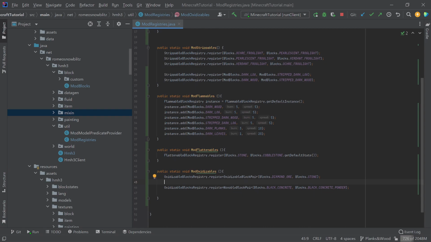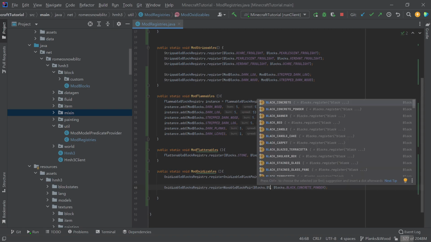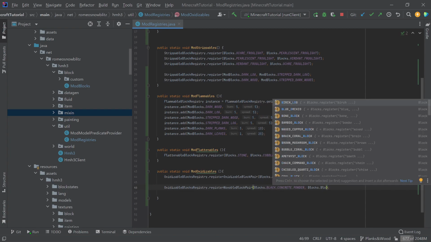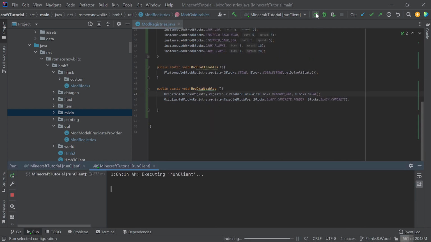So this will be every time I wax black. Wait, I don't know if it's switched or not. If I wax concrete powder, it'll turn into... I think I have these switched. Hold on, let's switch them because I think that's what it's supposed to be. If I have black concrete powder, it should turn into black concrete. And then if I axe it, this would be the unwaxed state. That might be wrong, but let's restart the world so you can see what they are like.